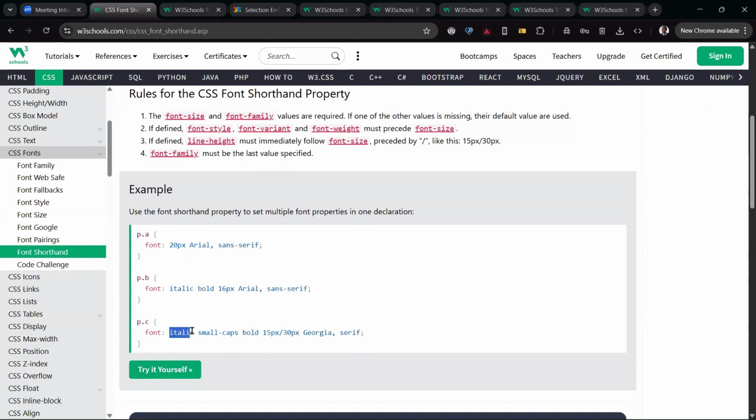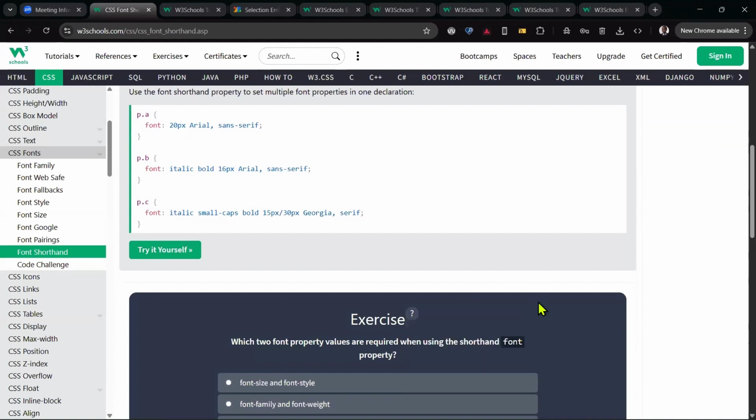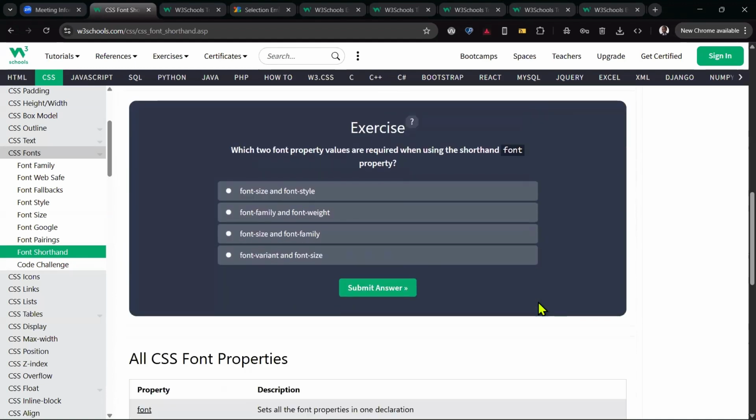Look at italic, small caps, bold, 15 pixels. Georgia, meaning the font family, and the backup is serif. So all of these you just apply, and it's easy to apply.